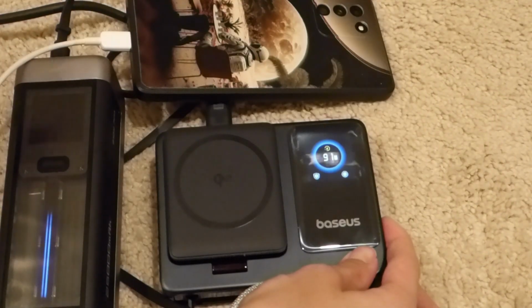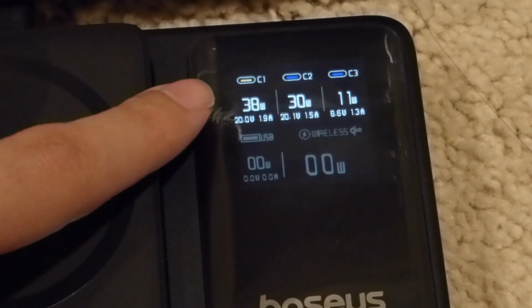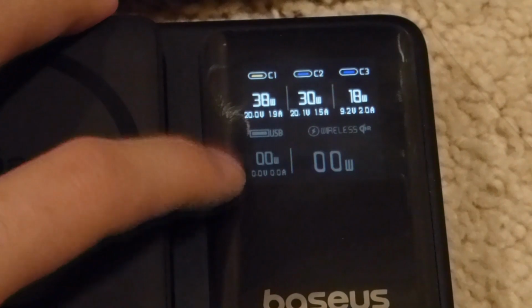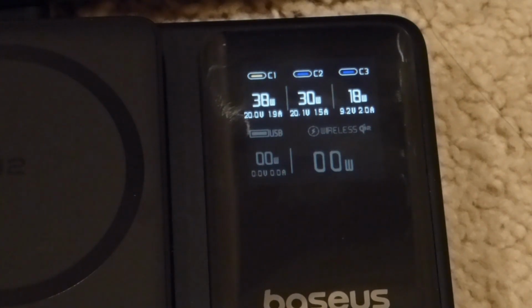And by the way, when charging is in progress, we can tap on the button here once to flick into that second screen to see the charging rates of each individual port, telling us how much wattage each port is drawing, as well as the volts and amps that's being drawn. And the section here that's grayed out means that that port is not currently in use, which is corresponding to the full-size Type-A port, as well as the Qi wireless charging pad.